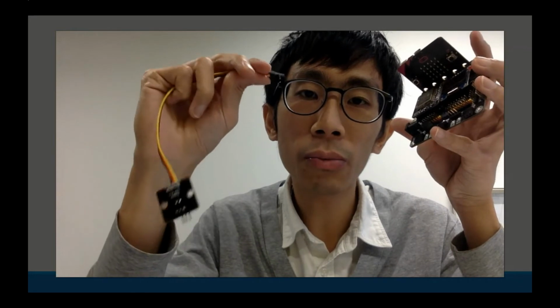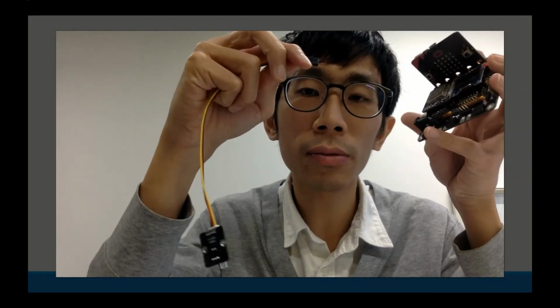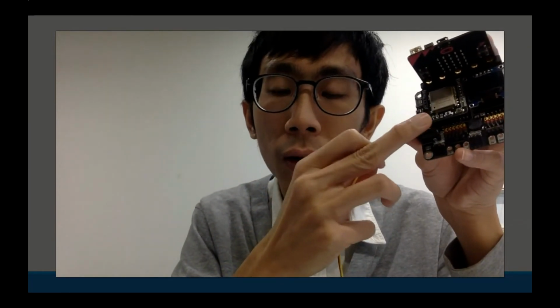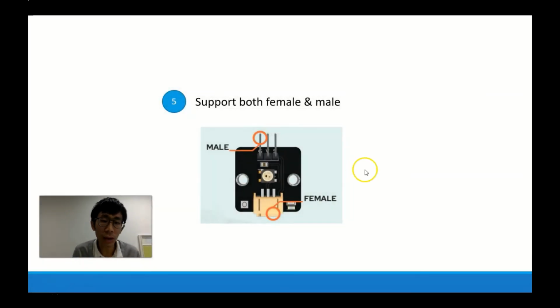And here we have the male, so that we can, here we have the female, so that we can insert the male here on the IoT bit board. So all electronics actually have 2 sides, female and male. And I just want to tell you that all of the electronics from smartphone actually have 2, female and male. It will be very convenient. So okay, let's go ahead.